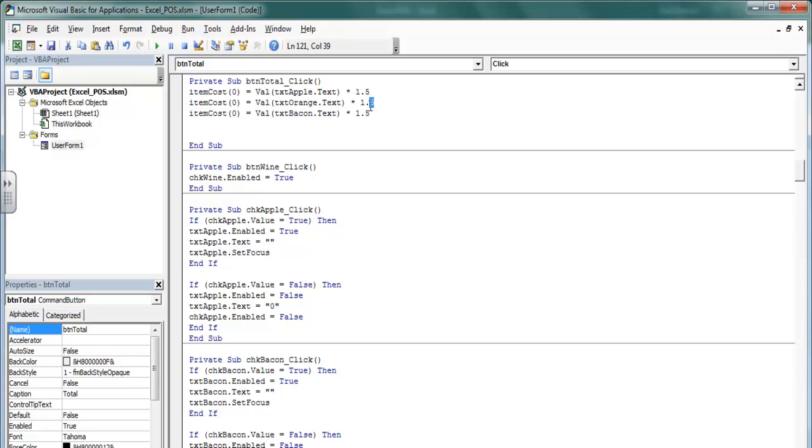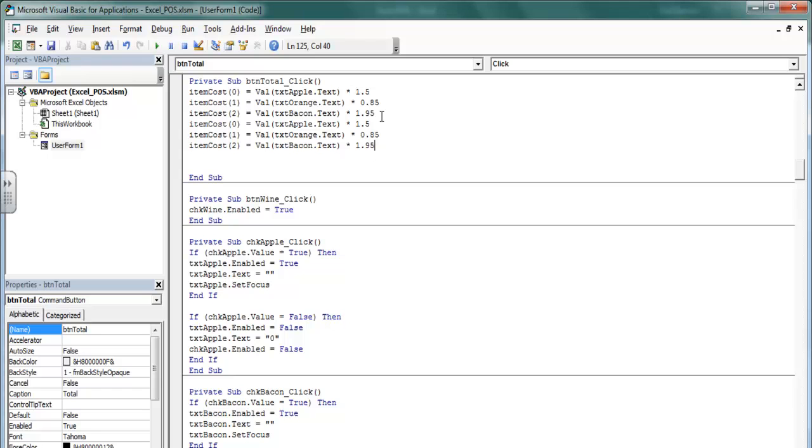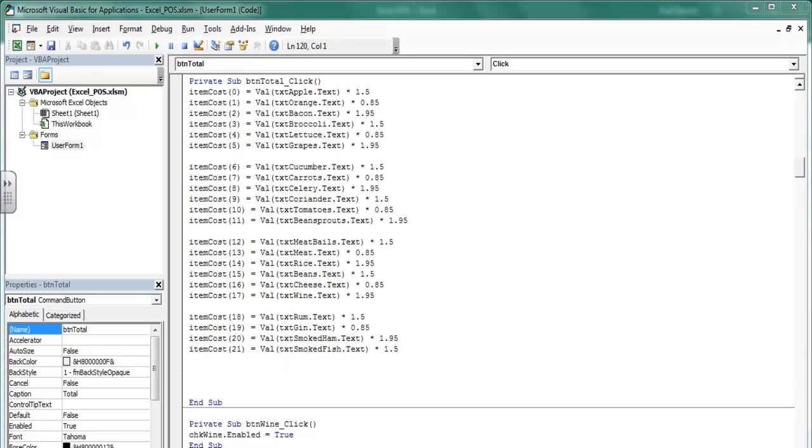The price of the orange, maybe we go for 0.85, and the bacon, let's say 1.95. Yeah. And change this to 1, 2. Okay, so then let's just speed it all up. Copy and paste and speed it up.